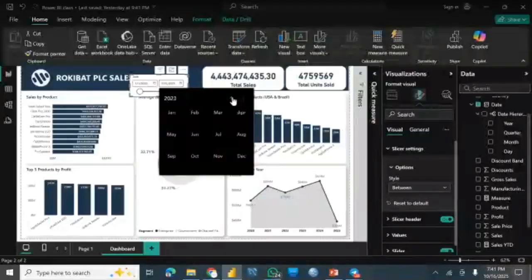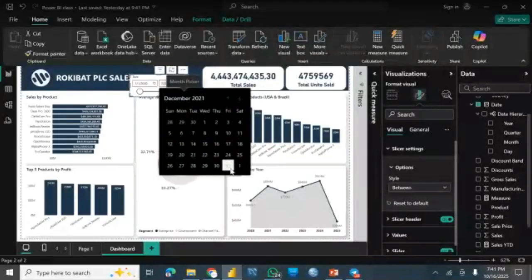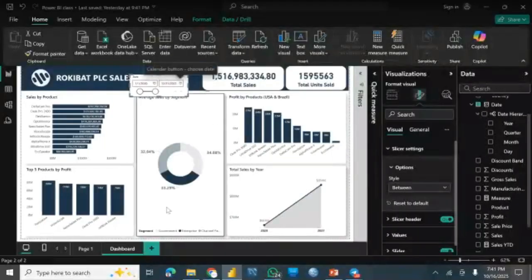So they said display 2020 down to 2021, December 31st. So you can see everything changed, which means I've shown them. So it will be easier for you to explain to them, oh, this is what I used, this is this, this is that. Unlike you just shaking and you don't know what you want to bring in.